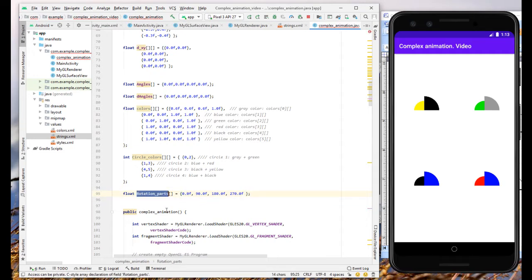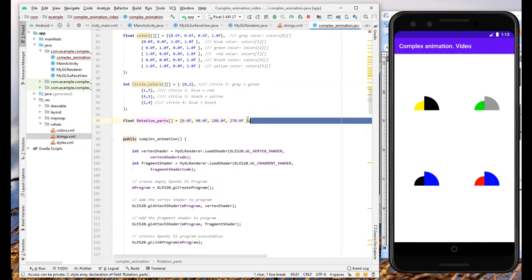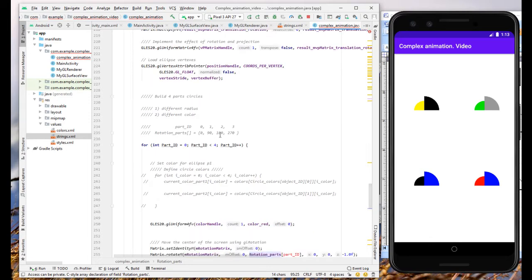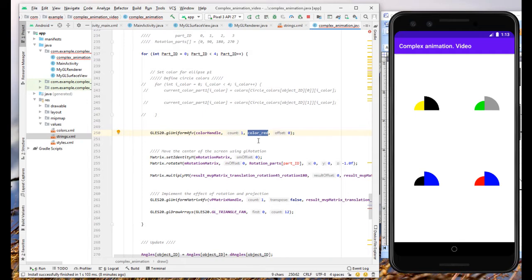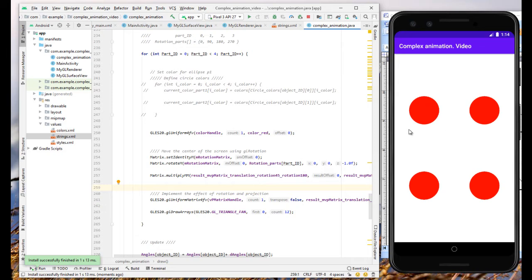Okay, close. So now I do have a rotation path. So we already built it. So here, we set up the color. So now the path ID I will place here. Okay, and let's see what will happen. Okay, see, now I can see the 4 circles.